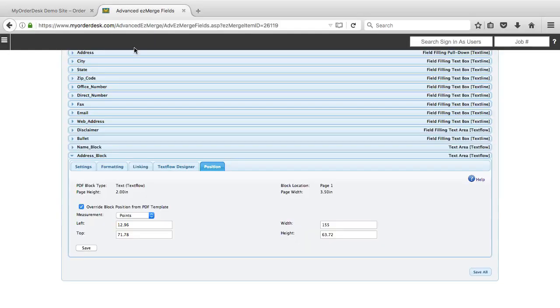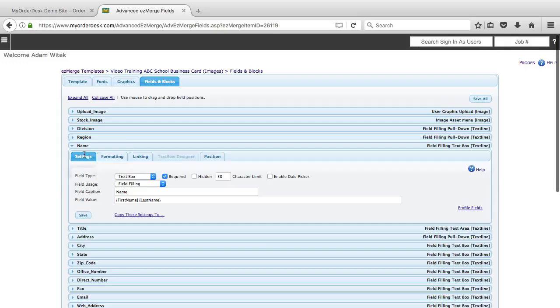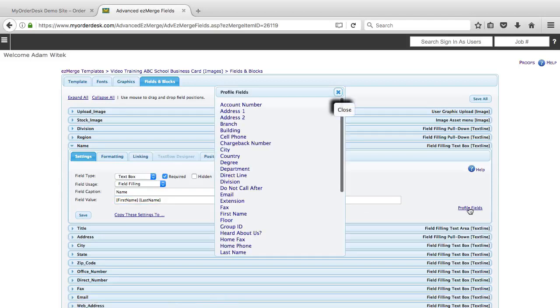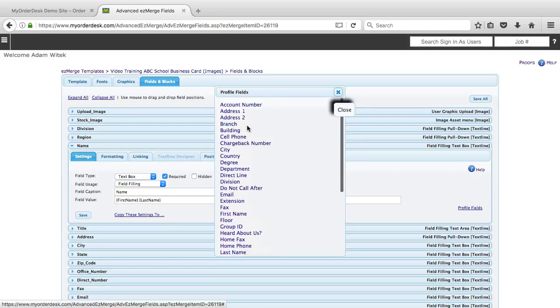So when we open up our ezMerge template, we're going to head over to the Fields and Blocks tab. Let's select something pretty simple like name. You'll notice that on the Settings tab, under Field Value, which is what is appearing in that text box, are these two fields here, first name and last name. In order to access these fields, you can click over here on the right where it says Profile Fields, and that's going to display a list of all of the different fields that are available to them in the profile.